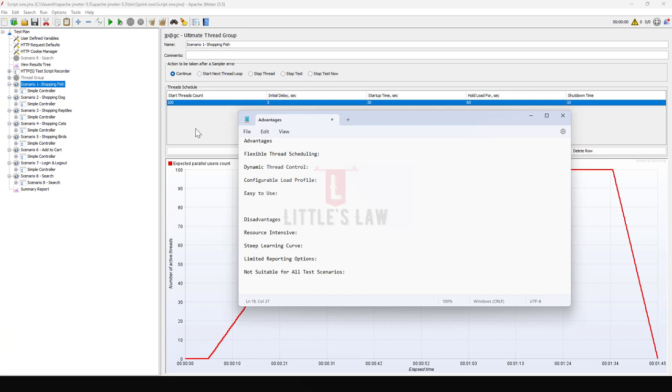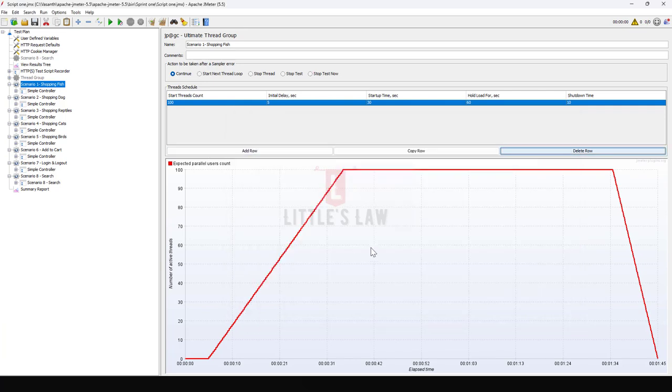So this is very advantageous, or this is very suitable for those who want to do a load test with a pre-planned ramp up, steady state, and ramp down time. So this is how I'm going to plan my test. The thread count is going to be 100. In fact, I'm just going to show you. I'll not run this load test. This is just to give you a demo on how it works. So the thread count is going to be 100 for this.